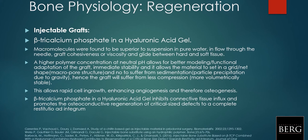And this macropore structure allows rapid cell ingrowth, and it's proven to enhance angiogenesis and therefore osteogenesis. And there is a recent study that shows that this kind of material inhibits connective tissue influx and promotes the osteoconductive regeneration of critical size defects, which is actually exactly what we need.